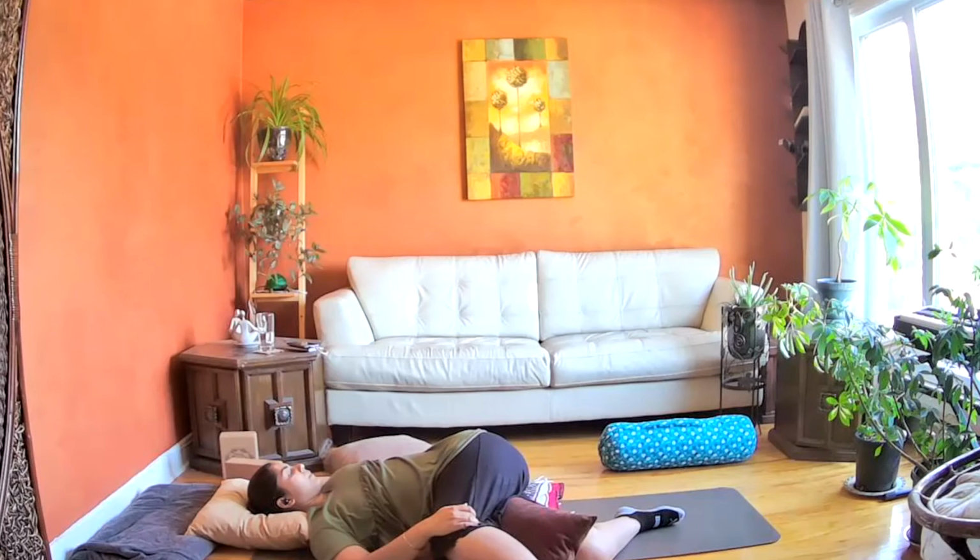Bring your attention to your breath. Notice how your left side body is lifting with every breath you take, and how with every exhale, you feel yourself sink a little deeper.